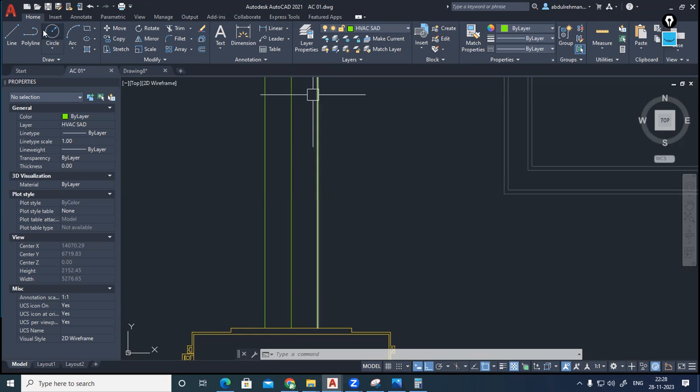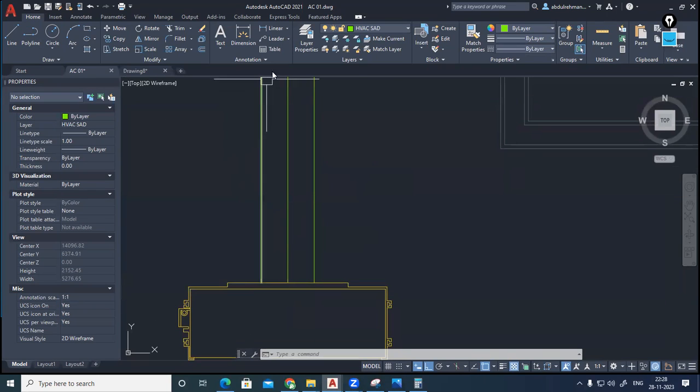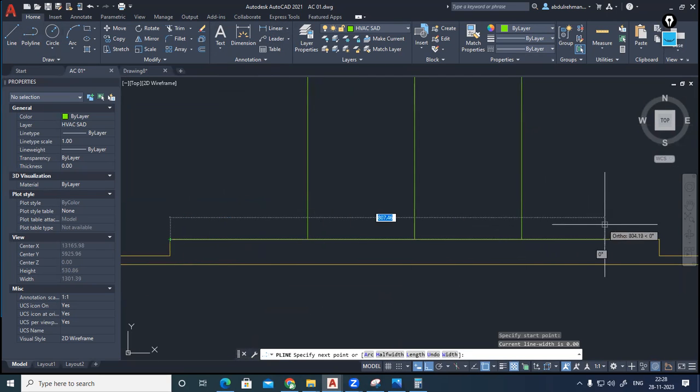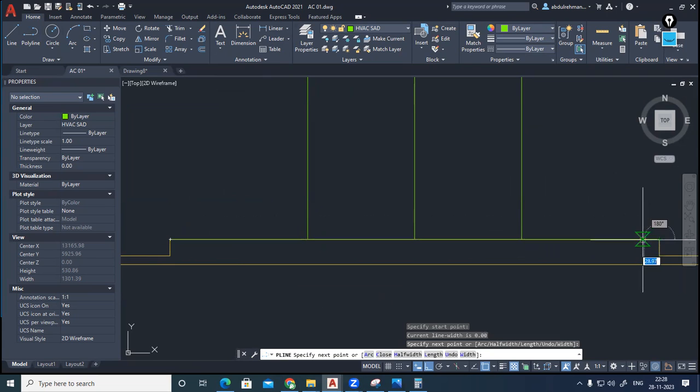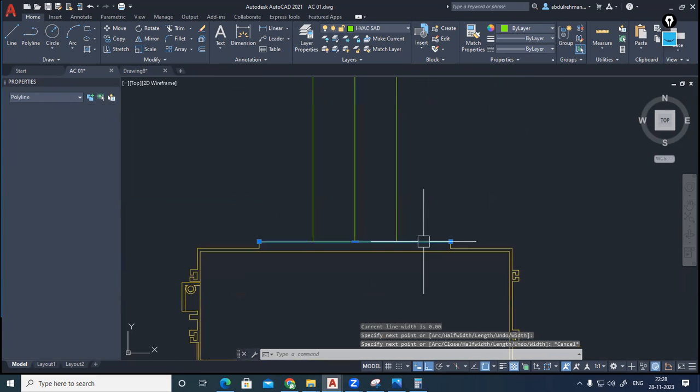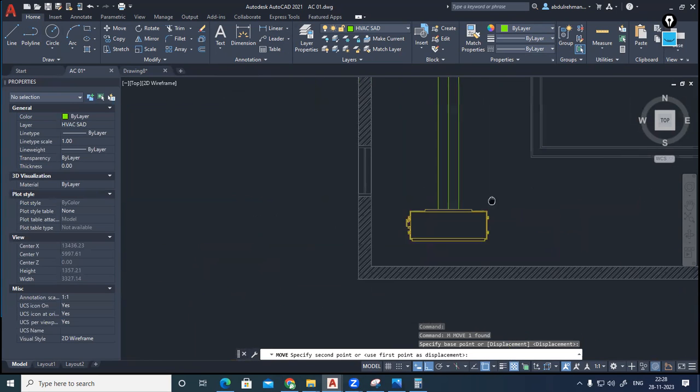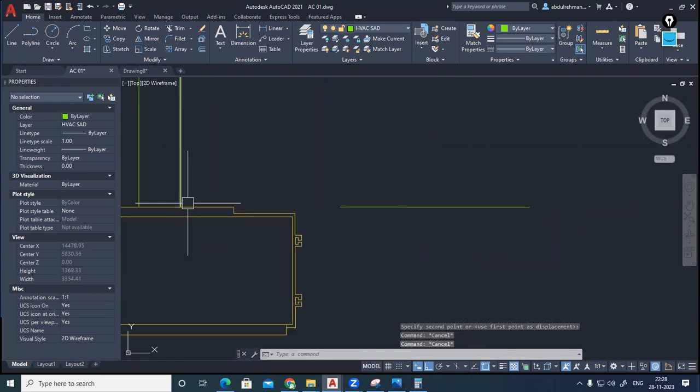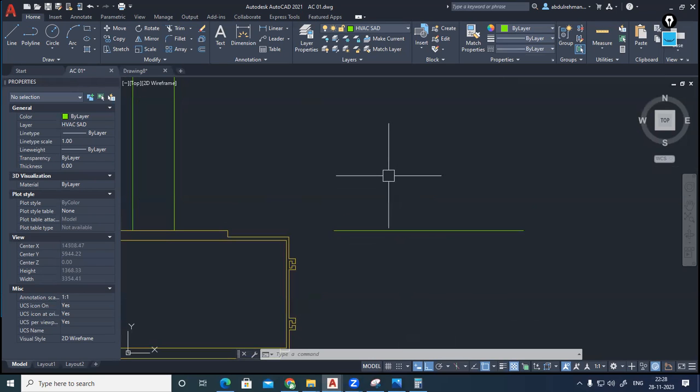Okay, so I'll make it with respect to the machine mouth. What is the machine mouth? Let me take a line in the machine mouth. This one is the machine mouth. I'll select this line, M enter. And here I'll place my canvas. I'm providing a distance of 50, maximum 100 mm. So this one I'll be offsetting.